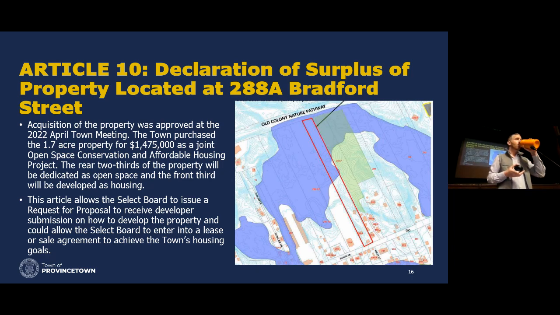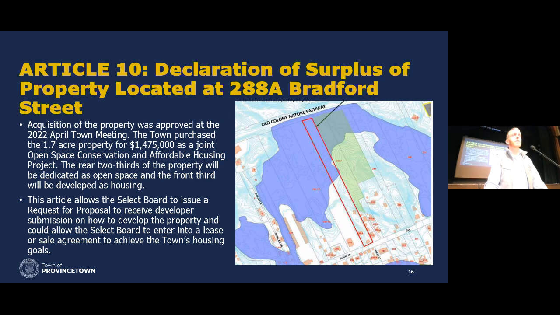Is this the property next to the tennis club? Okay, so on the left of the tennis club, that was just developed. On the right, as I understand it, there is a tenant in that house. And so the town is going to go ahead and purchase this. The town already owns it. The town owns that property. Yes, so we bought it in April of 2022. All right, I didn't realize that. And what's the status then? Nothing can be done about that until the tenant vacates.